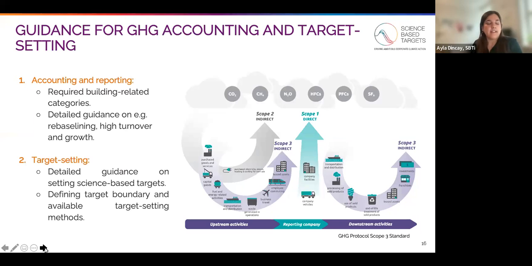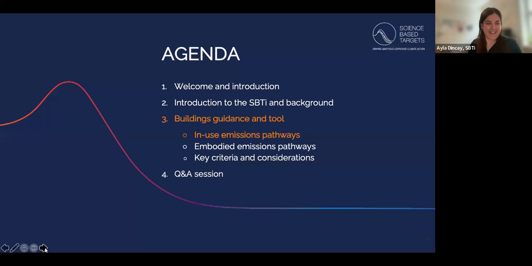We have identified gaps in current GHG accounting that cause some difficulties for companies in the industry to set science-based targets. To help in target setting, the guidance first aims to help companies and FIs across the buildings value chain by providing additional guidance on GHG accounting before explaining how their targets should be set. I think that was all my short intro.